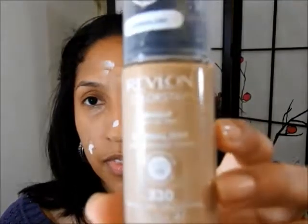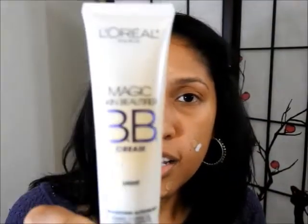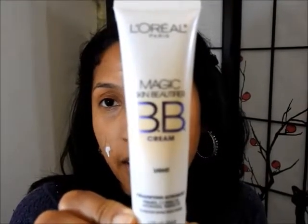I apply my foundation, and this is the one that I am using, the color Stay by Revlon. And as usual, I like to mix it with the BB cream from L'Oreal. So I'm just gonna go ahead and blend it in.